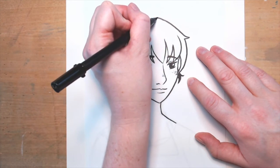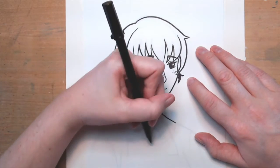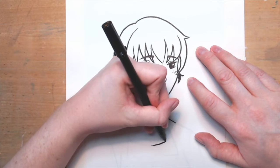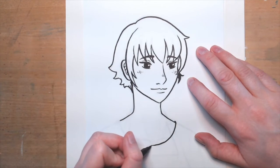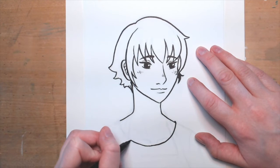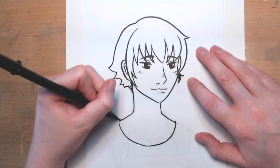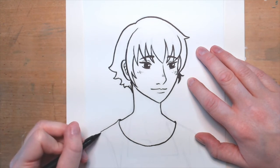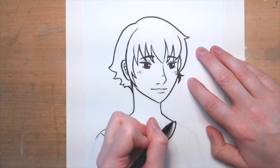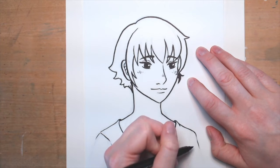Now, I'm no stranger to same face syndrome. Once I pick a style, it's hard to get out of drawing the same lines for different faces. I know a popular solution is to go big and think of big shapes for different characters, and that can work really well depending on your style and what you're using them for. But sometimes that doesn't really fit with your style.